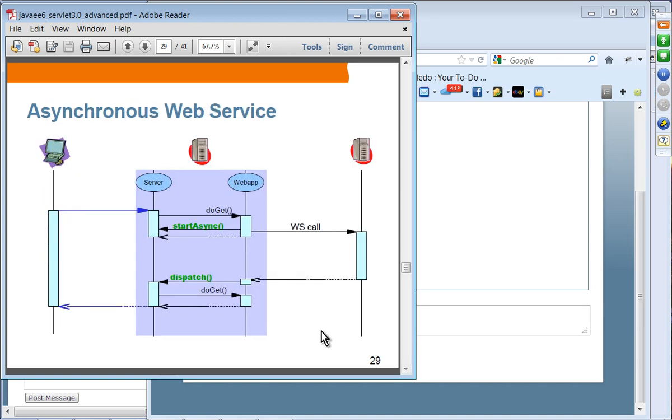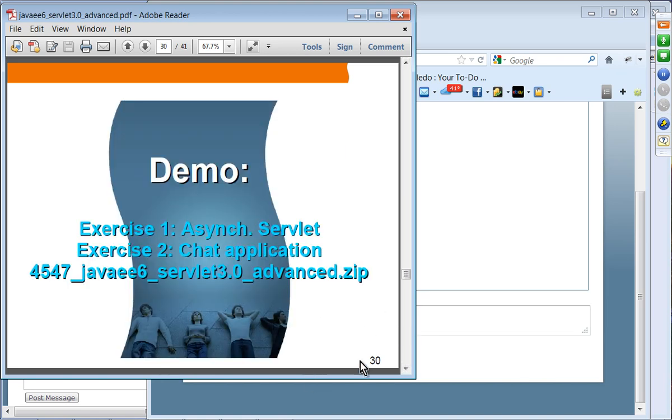All right, so in async web service, as I said before, a thread is allocated to handle the request. Whenever your web application accesses a remote service, such as a database or web service, the thread is deallocated. It goes back to the pool, so that there is no idle thread here. And when something is returned from the remote resource, it will call dispatch.